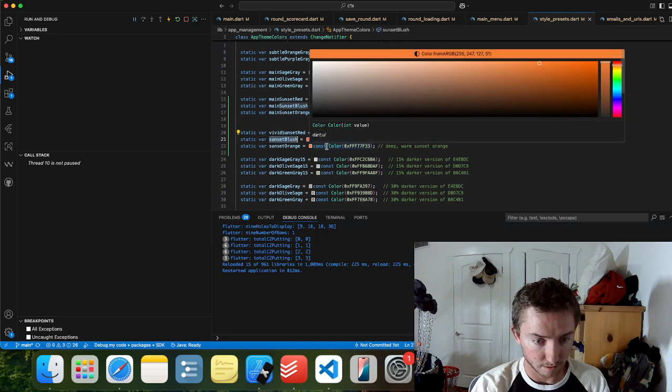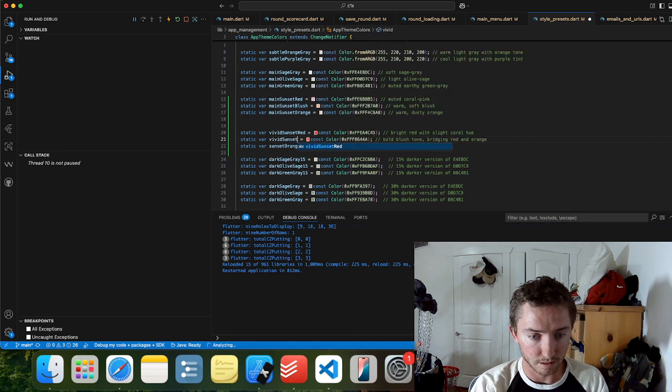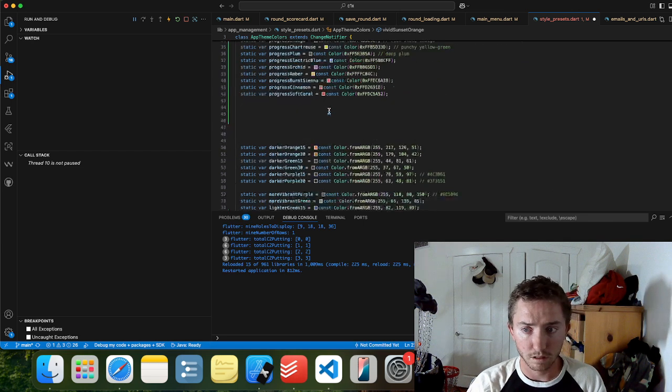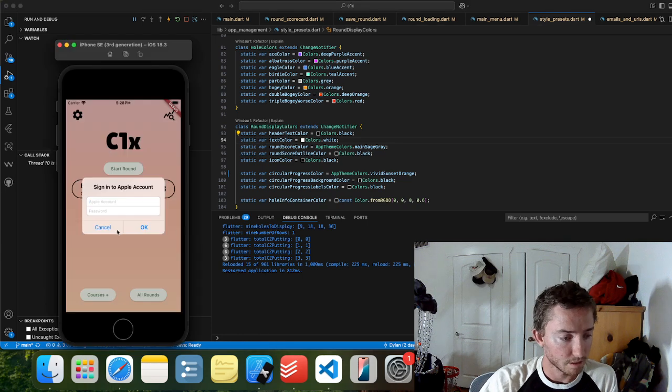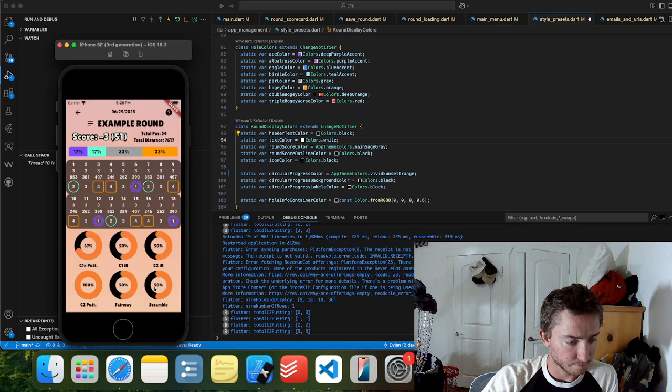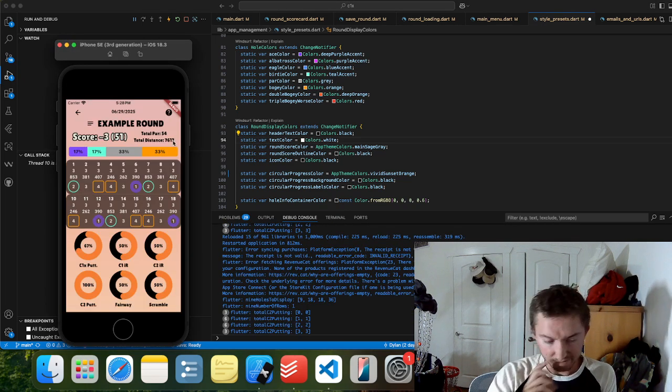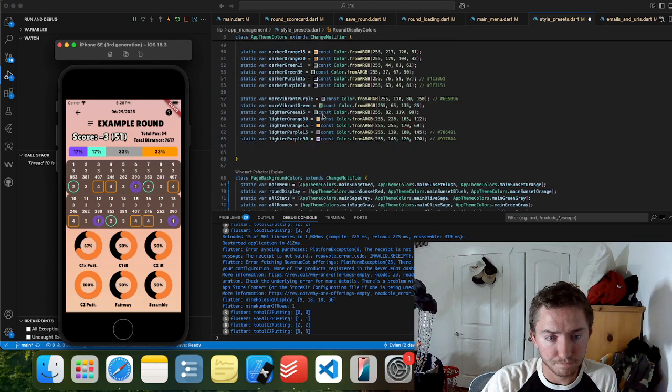I do want to call this vivid sunset blush and vivid sunset orange. And so then that would be this, but that should have already been in there. Probably a little too much orange.